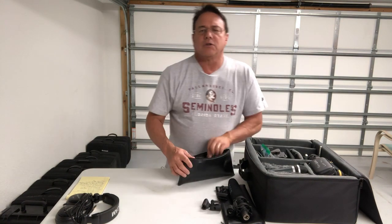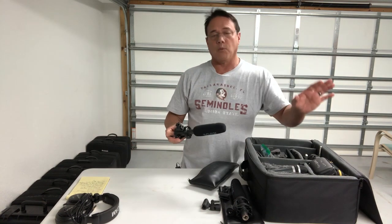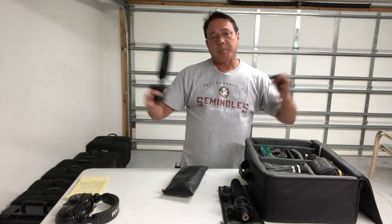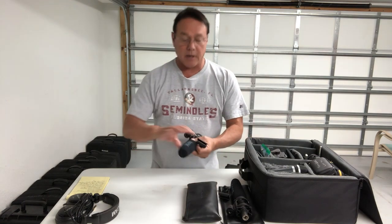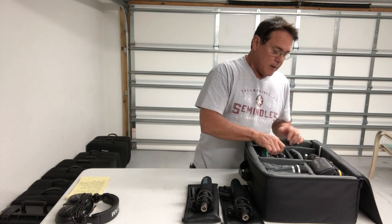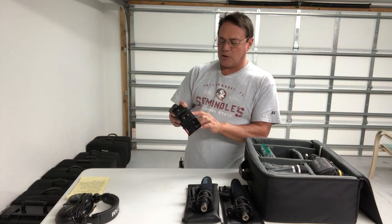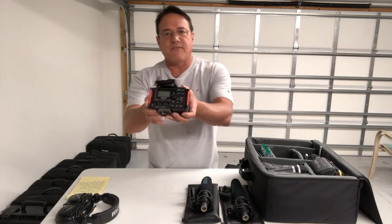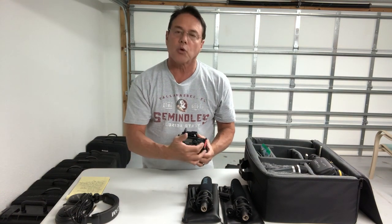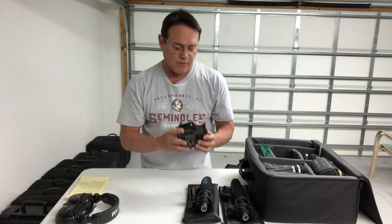Most of my studio gear is set up so I can interview two people, one interviewing the other at a time. Or if I'm doing a podcast, I've got enough for four people to do a simultaneous podcast. So again, another NTG2 Rode microphone. Those are great. Also for the studio, the Tascam. It's a linear PCM recorder, DR-60D Mark II. This is a fantastic little unit. It's got your XLR cable inputs, and you can control all of your inputs, your gains and peaks and everything, right through here. So it's a fantastic unit.